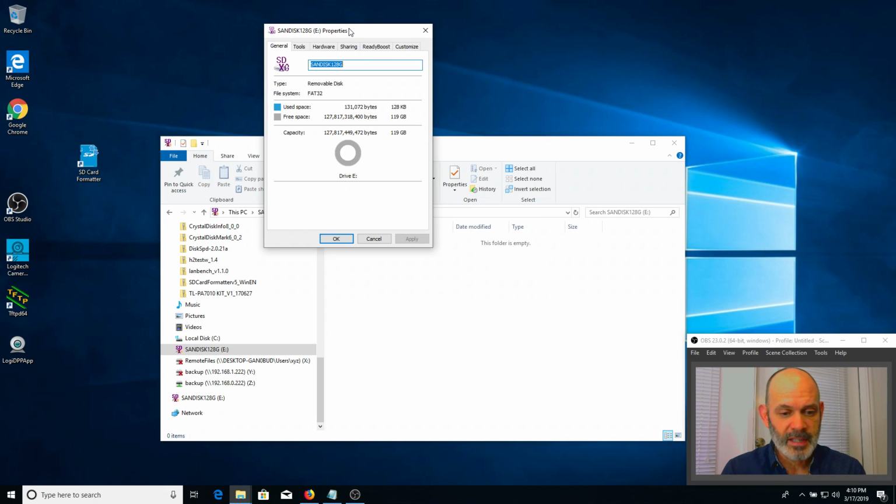Now, one more caveat about FAT32. If you're going to be using FAT32, you need to understand actually two limitations, but usually just one. And that is that FAT32 cannot store a file larger than 4 gigabytes. That's with large file support. If whatever you're using does not have large file support, it won't be able to store a file larger than 2 gigabytes. So there's a 2 gigabyte limit in one case and a 4 gigabyte limit in the other case.